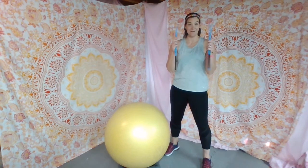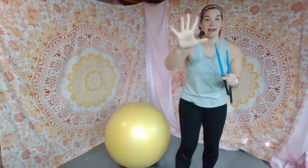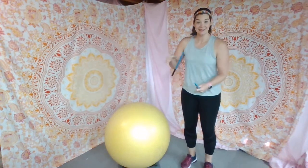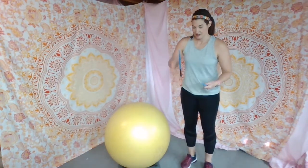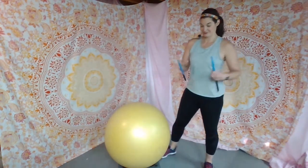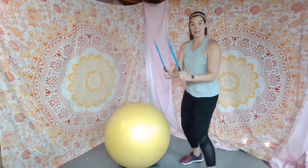Let's go one more time. Creep your hands up. Bring them to the center of the stick, and it's an out and in with your hand. You're going to drop the stick and catch it. Drop and catch. You can go as fast or slow as you like here. Let go of the stick and then catch it. Nice work. Come back to the bottom of your stick.